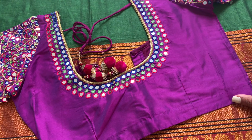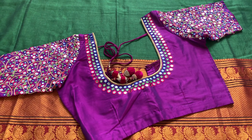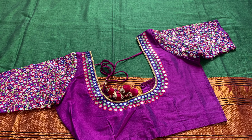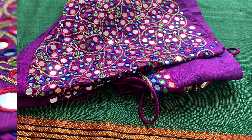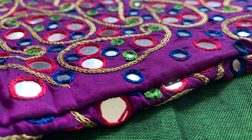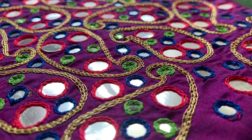This is a new sari so I didn't get to see how it looks together, but I'm sure it's going to be excellent because of the colors. Overall this green with purple and all these shades are excellent. The money I spent for this blouse is around 4,000 rupees, and it's almost seven years old but it still looks elegant.